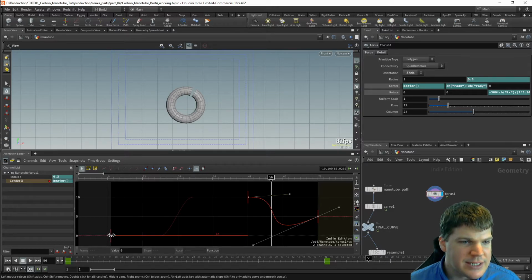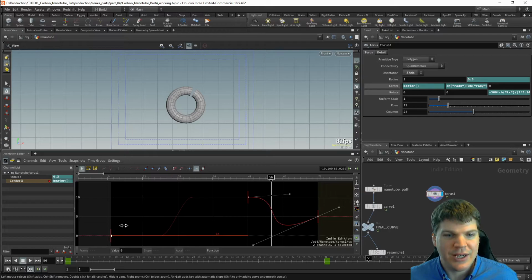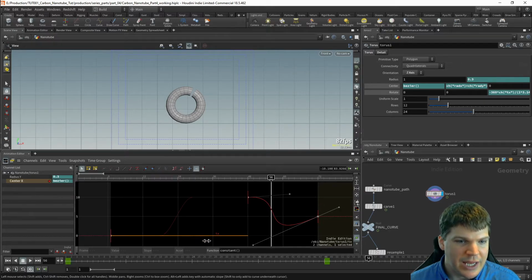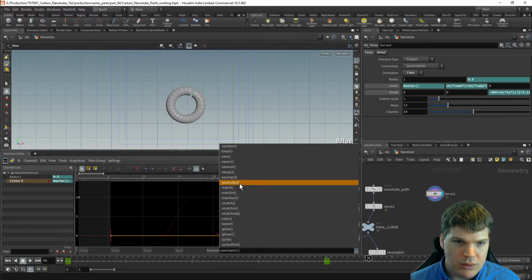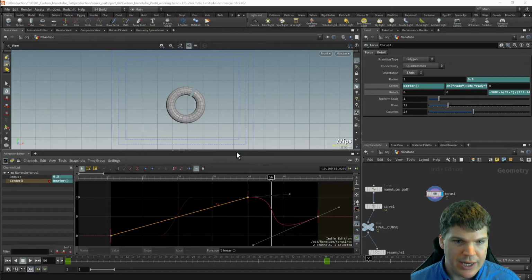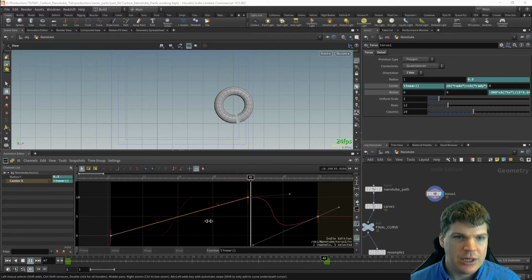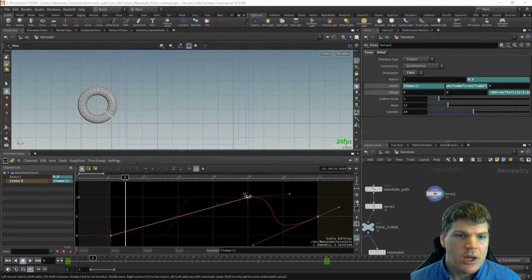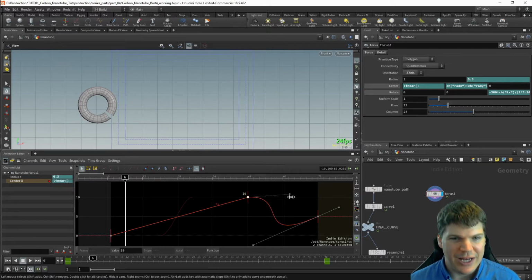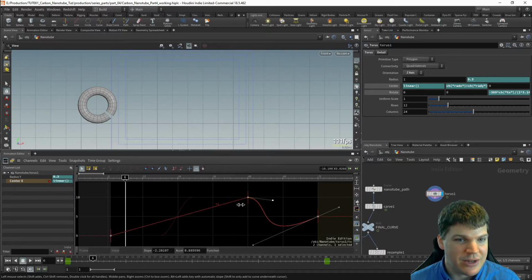Notice that the constant key doesn't have any tangent handles. You can't change any tangent to constant. It's just a constant value. So we could change this segment from constant to linear, which is the second one down. And now we have a linear curve here. Straight animation, and then it does some funky stuff. So you notice that this key itself is kind of a hybrid. It has a tangent handle on this side, but it doesn't have a linear tangent handle on the other side. There's no tangent handles for a linear function.